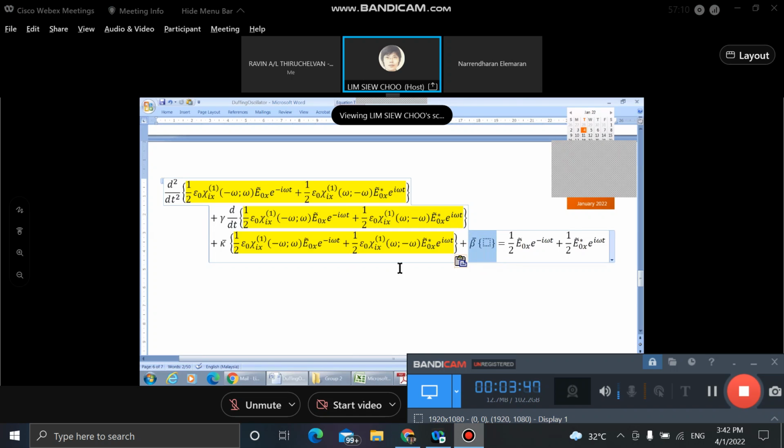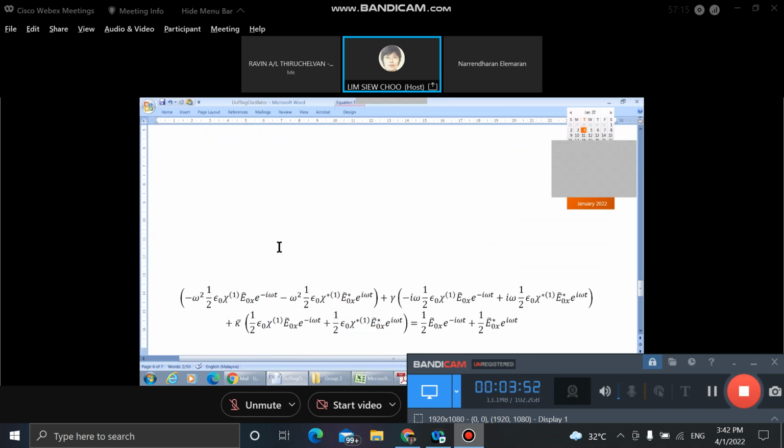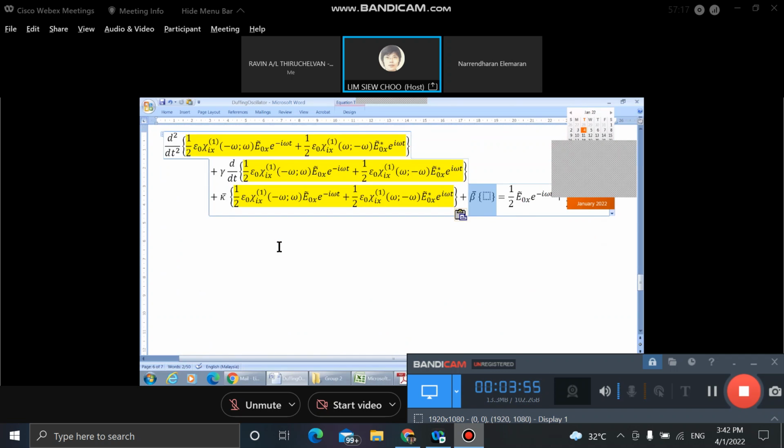So after the substitution, we can find our chi ix. So when we work it out, you can see that because these are conjugate, no, these are complex and complex. The right term is conjugate, and conjugate, the same as this is complex, this is conjugate. So we need only to consider the complex, we ignore the conjugate. Because once we solve the complex, the conjugate we can find by applying the complex conjugation.